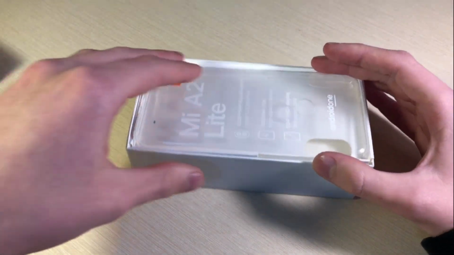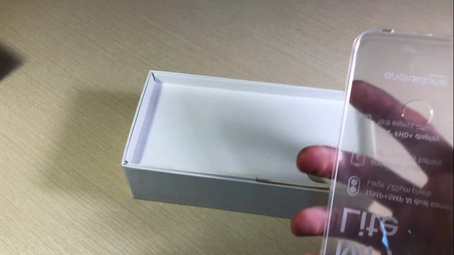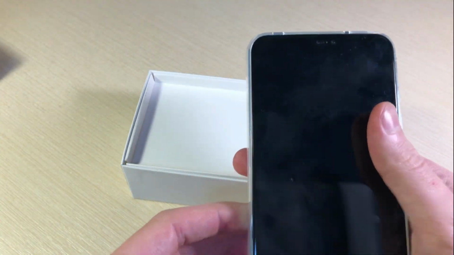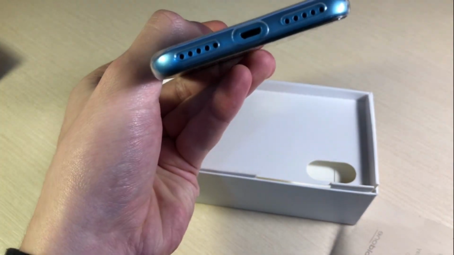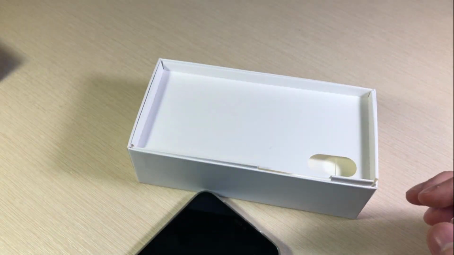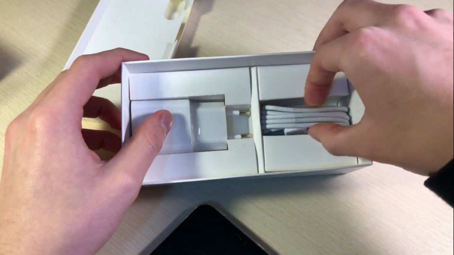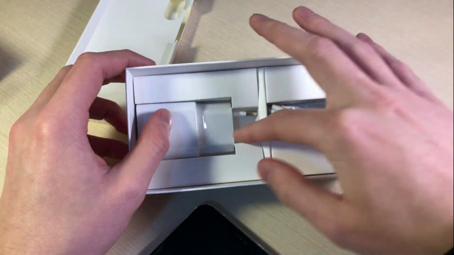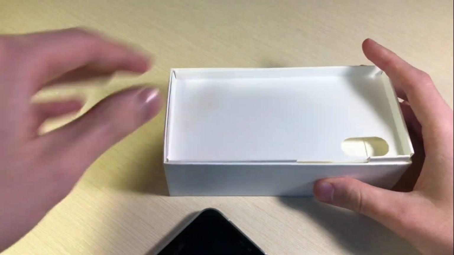Okay, in completion we have protected back cover. Look like this. Okay. And in completion we have micro USB cable and adapter for charging and key for SIM slot.